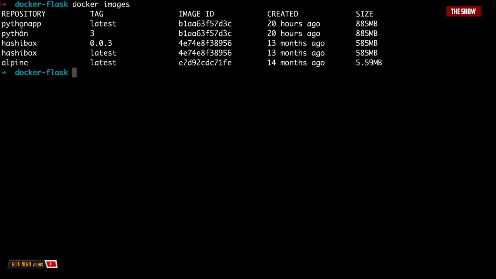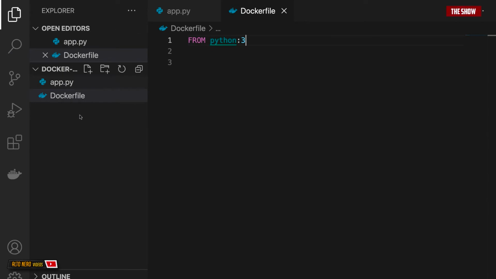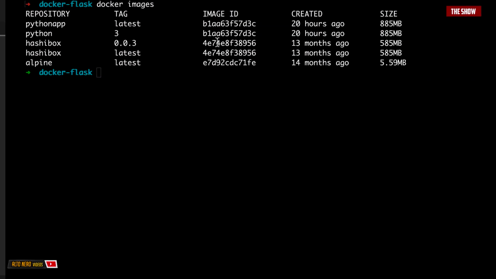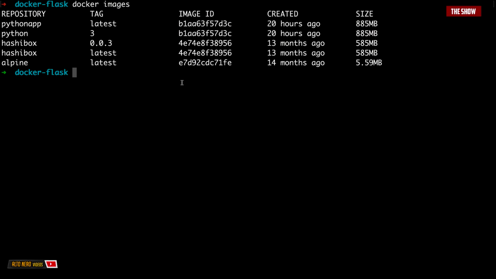I'll run the python-app image, and when I run it, I get a running container. So a container is a running instance of an image, and the image is basically this source code over here. That is my image. So I'm going to run the image and get a container. Then I'll go into the container and see what is in there.